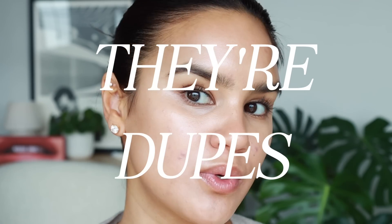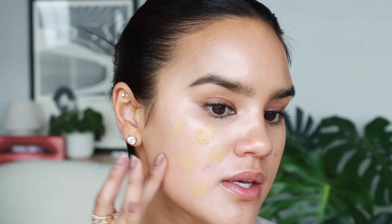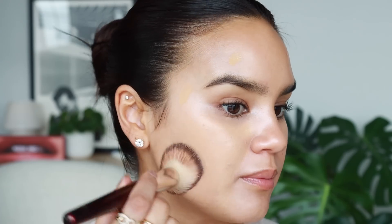The overall pearl and light reflection is spookily similar. This foundation dupe shocked me — there were 81,000 people that liked the dupe of the Estée Lauder Double Wear foundation and the L'Oréal Infallible foundation. I don't dupe foundations very often because I find it one of the harder things to dupe, but this one has a lot of people behind it. The Estée Lauder is so full coverage — a little bit really goes a long way.